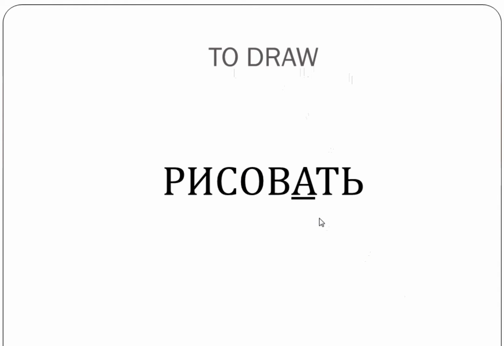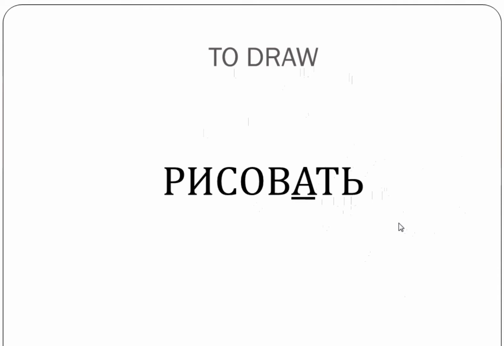And we're going to need it in the past tense, and this is a good time to review how we form past forms of Russian verbs. What we do for all verbs, we do the same thing. We drop the last two letters, Т и мягкий знак, and we replace that with Л for a man, ла for a woman, ло for a neuter word, and ли plural. So we're going to need this verb in the past tense in the feminine form.